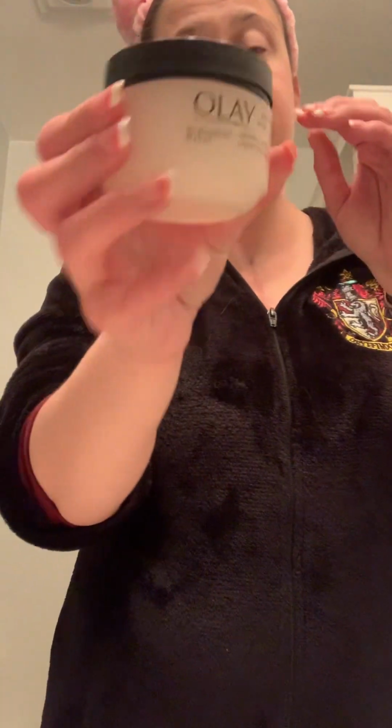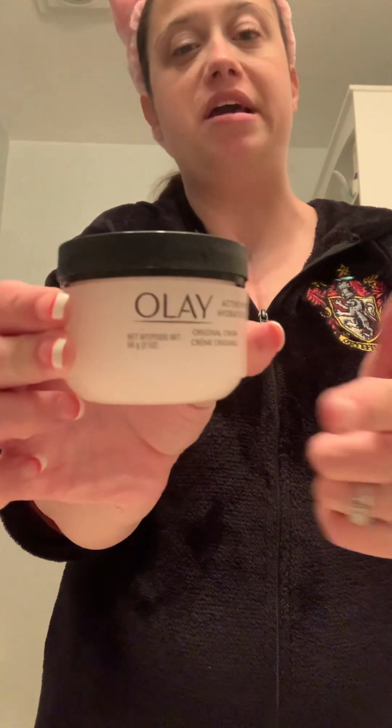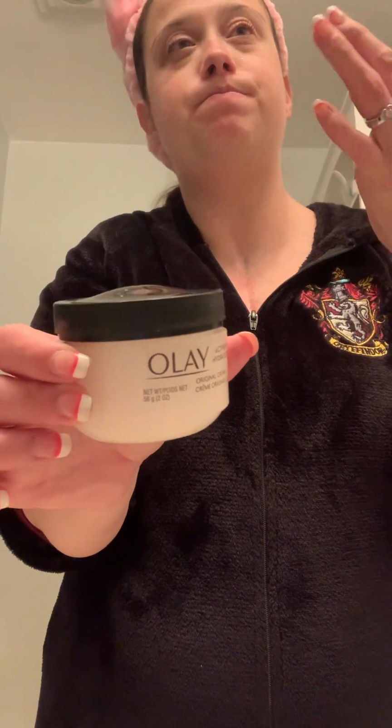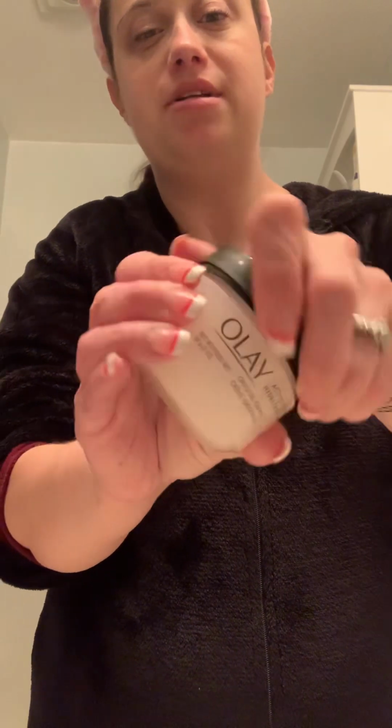Next is my eye cream and my moisturizer. And I am going to use my moisturizer first, like I always do. Now, this is the original Olay bottle before other Olay products came out with different bottles. Like I said before, Hydrating C, Vitamin C, Hydro, can't remember what the name is, or antioxidants. This is what it is, the original bottle. Smells like perfumey a little bit, but it smells really good.